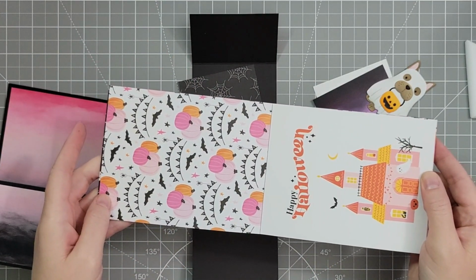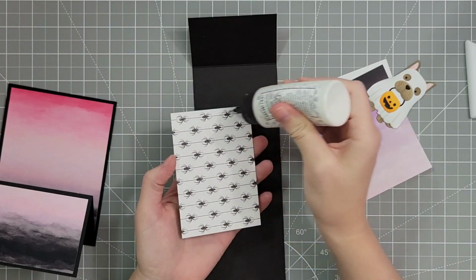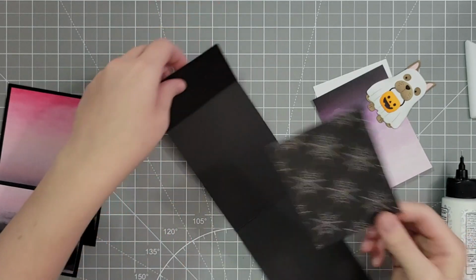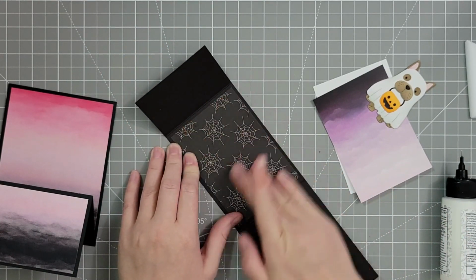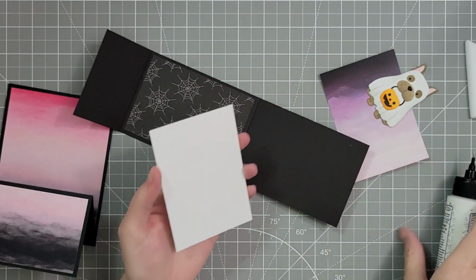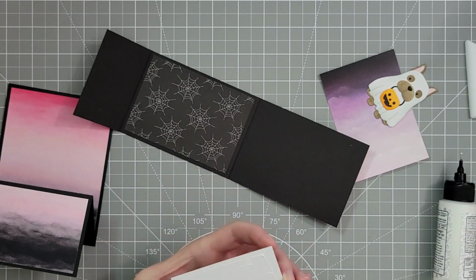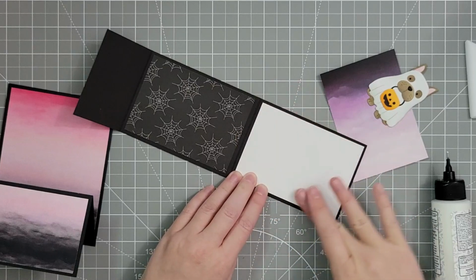If you watched Monday's video, there's that pumpkin paper that I love so much. It's got some really great, more subtle, is Halloween ever subtle? There's like eyeballs or spiders or spider webs, things that really fit as just a complement to whatever other pattern you're using. I felt like we had so much color, we didn't necessarily need to print another digital paper for that. Both of these pieces are 3 inches wide by 4¼ inches tall.